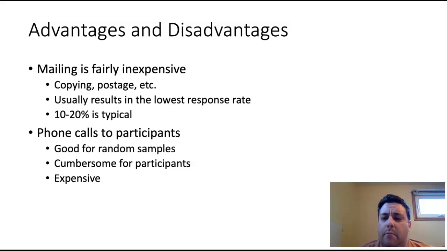Making phone calls is probably one of the more expensive ways to collect data. It's good for random sampling because you can do random digit dials and that kind of thing. However, it's really cumbersome for participants because they have to sit there and listen to all the questions and responses that are being asked of them, and then respond. So phone calls are typically good for shorter surveys, and surveys where you need to be sure that you're getting all of the information from a participant that you possibly can get.